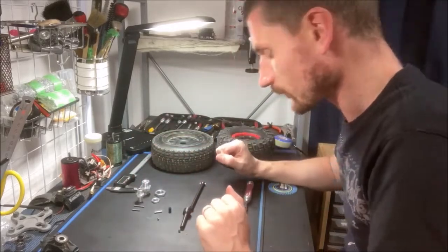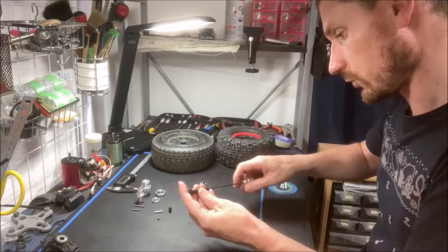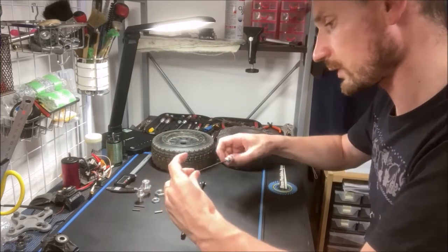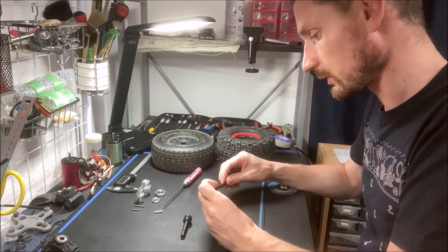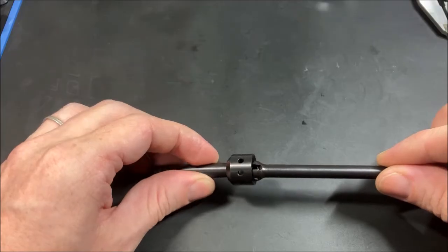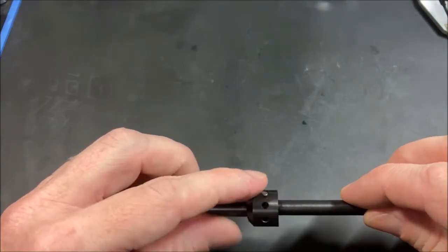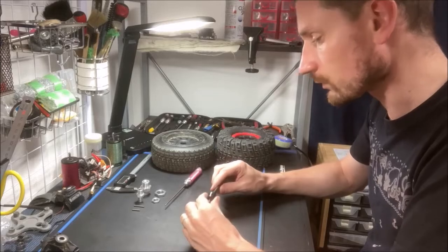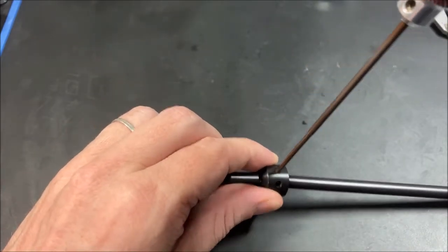So now let's assemble it. First I'll take the 4x4 set screw — which will be a 5x5 in production — and put this into the thread. Then get the joint coupling, put the 4x3mm set screw into that, screw it down close to flush, and then slide it into the end. Now some of the holes on this particular prototype are a little too small, so the pin is quite tight, but I'm going to increase the tolerance a little so the pin goes in quite smoothly. I need to find a particular hole. It uses a 3x17mm pin, which is the exact same length as the diameter of the axle. Because of the number of holes around here, I can access the set screw and tighten it against the pin.